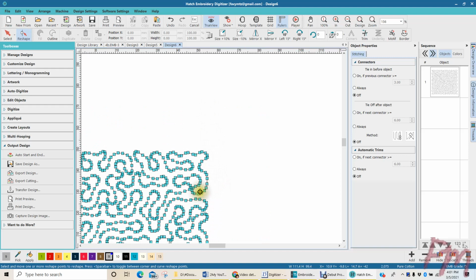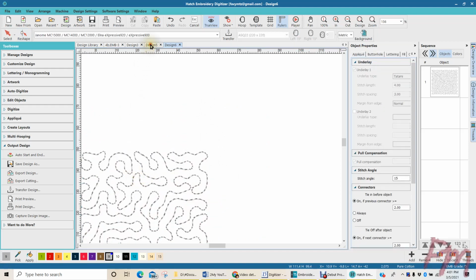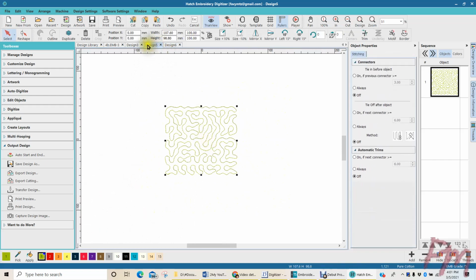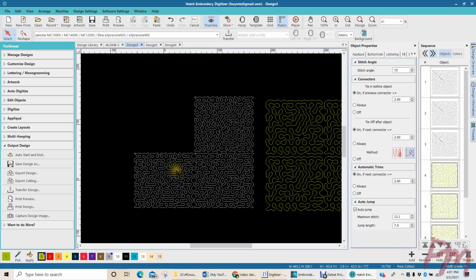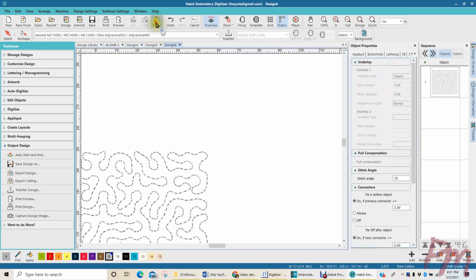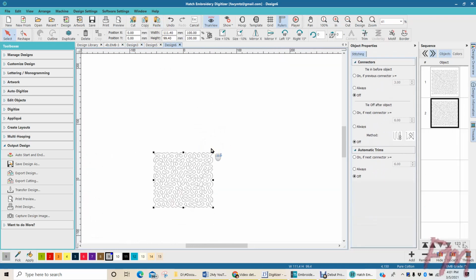So what I can do, actually, I probably ought to demonstrate this by bringing in one of its friends here. I'm going to cut this one and take it over into design 6 and paste it. So it's right on top of it. I'm going to change the color to turquoise. I'm going to move it up so I could work on that top edge, where it's going to intersect with the bottom of itself on the next one. All right, so get your spacing about where you want it.